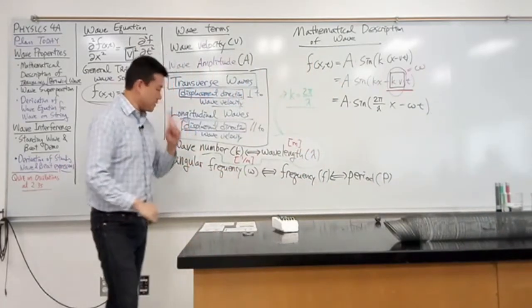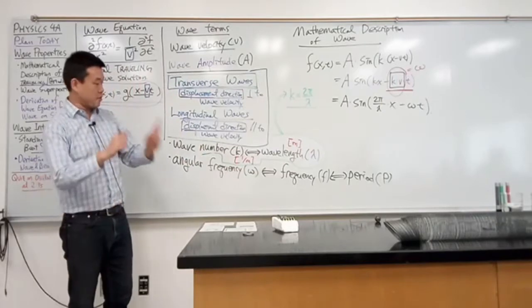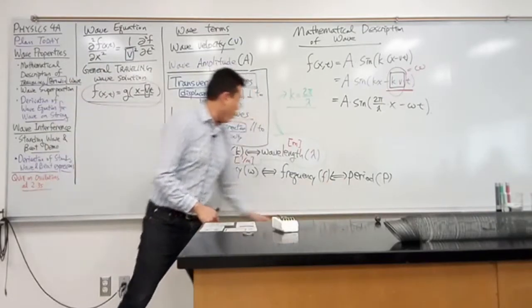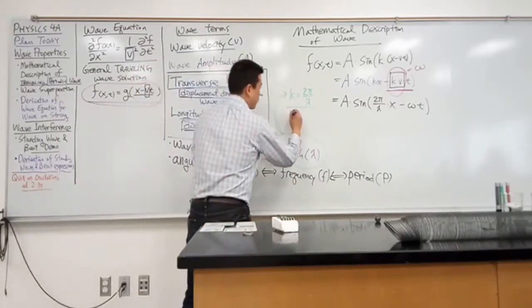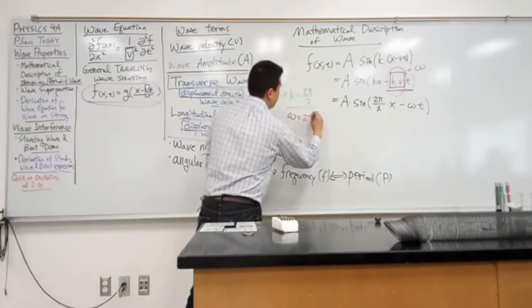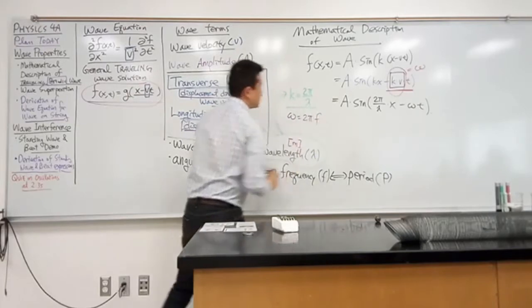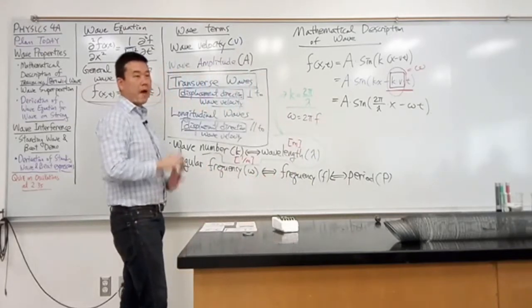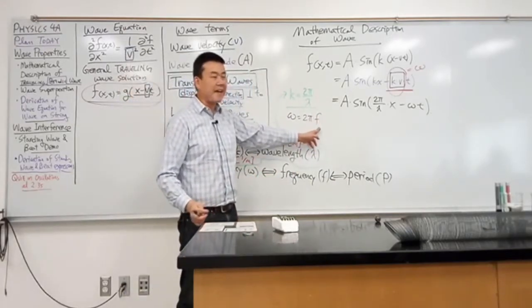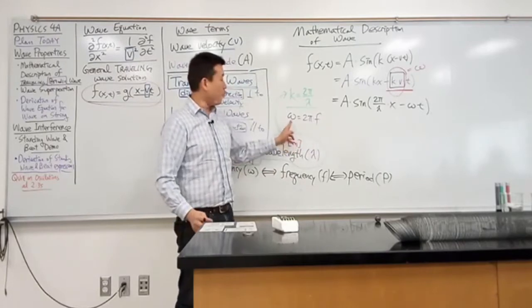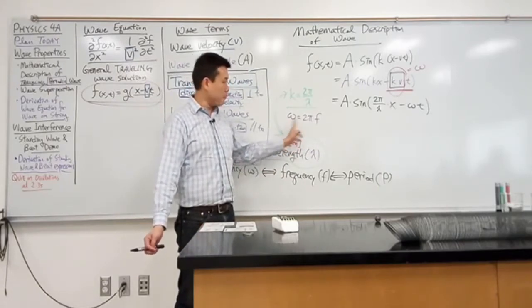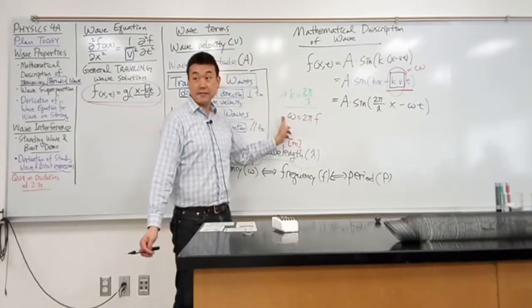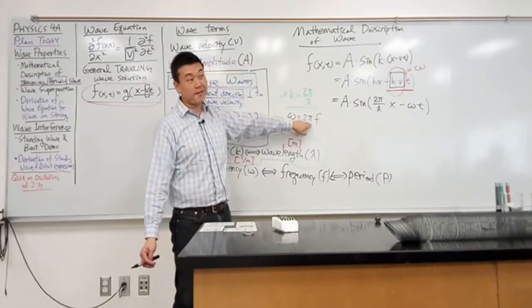But if you have questions, let me know. So this is the memorized relationship between all these three. Omega is related to the frequency this way. Angular frequency omega is equal to 2π times frequency f. The way I remember it is f is given in cycles per second, I want omega in radians per second. One cycle is 2π radians, that's why there's this 2π there.